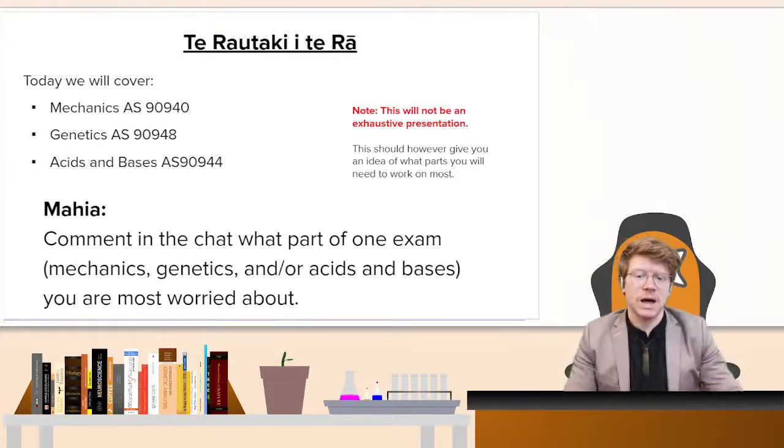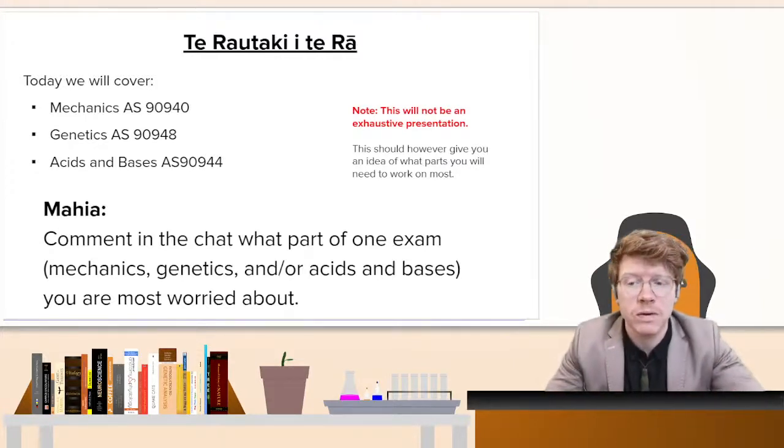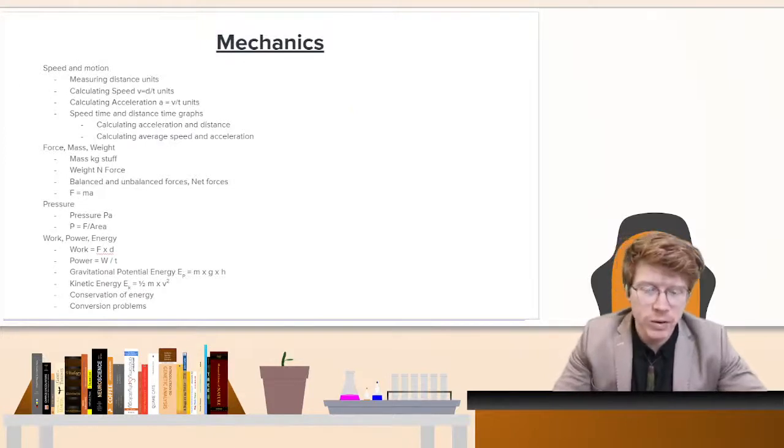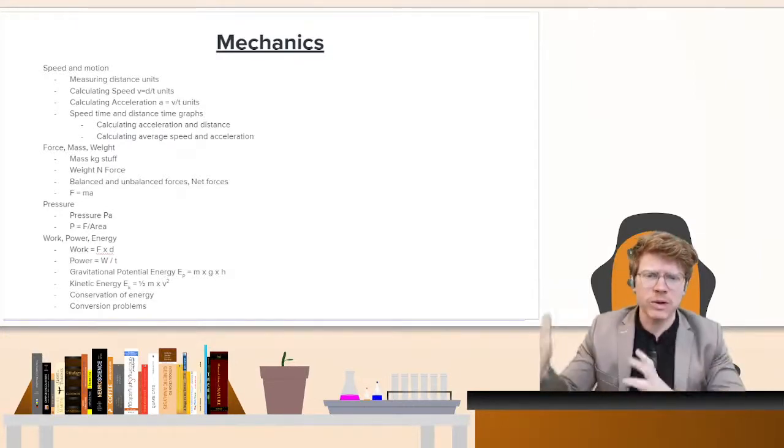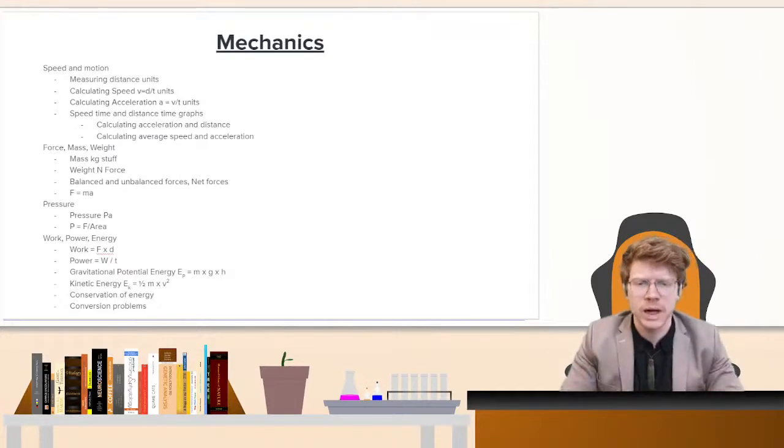Okay, let's start by going through mechanics first. So the way I've broken down mechanics here was using Known Brain Too Small's review of the topic, and so we're going to cover it in terms of speed and motion, then we're going to look at force, mass, weight and pressure, and then lastly we're going to talk about energy, because those are the kind of major types of questions you'll be asked. You have some questions on speed and motion, you have some questions on those forces, and then you have some questions on energy.